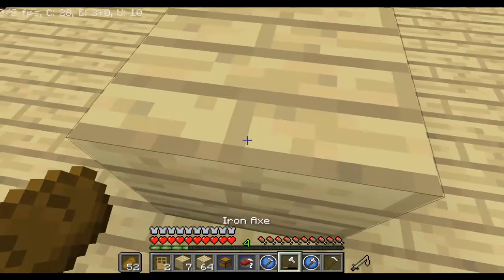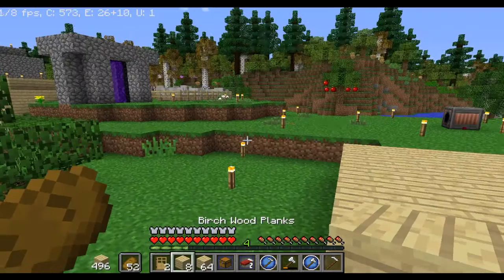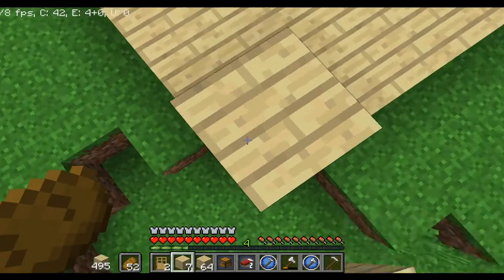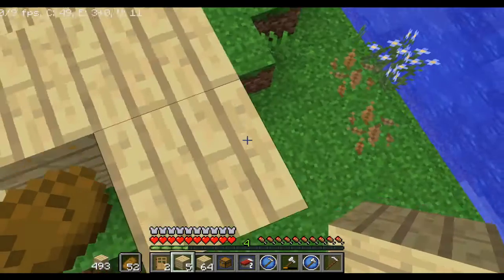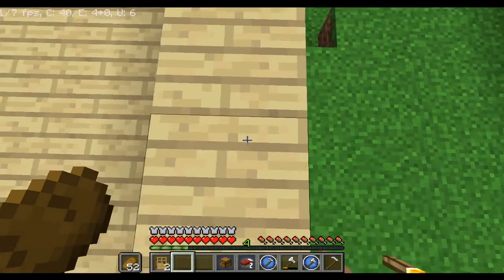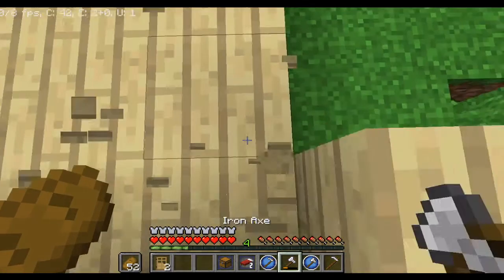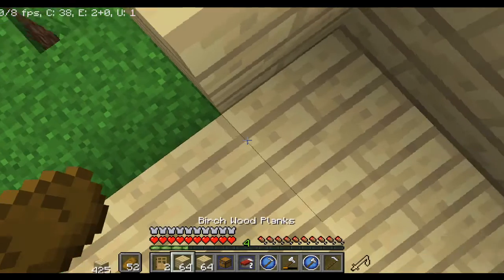There we go. Look at the start of this glorious civilization. What an exciting day. There we go. Time to build. You know, I want to go to space. We will do that in a future episode, eventually, but that'll be after going to the Nether. I don't want to go to the Nether.